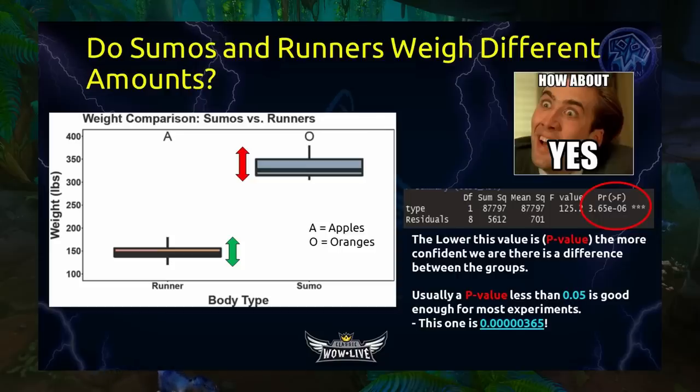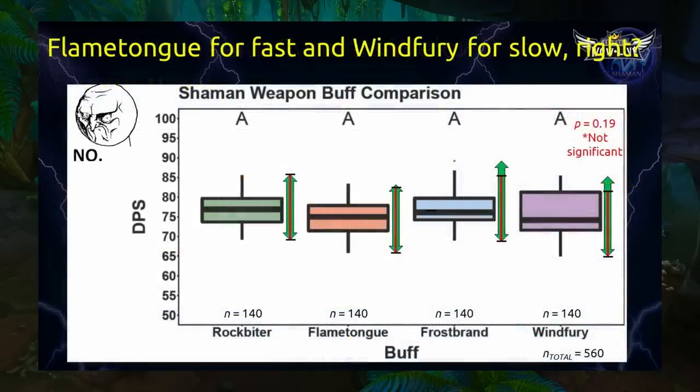So the reason I'm showing you this is I'm going to use the same approach to analyze Shaman weapon buff DPS as a function of weapon speed. So if you scour the internet and you type in which weapon buff should I use in Vanilla WoW, or when should I use Flametongue, when should I use Rockbiter, when should I use Windfury, there are many, many Reddit posts, forum posts, guides that explain that the faster your weapon is, you should use Flametongue. The slower your weapon is, you should use Windfury or Rockbiter, because Flametongue scales better with faster weapons, and Rockbiter and Windfury scale with slower weapons.